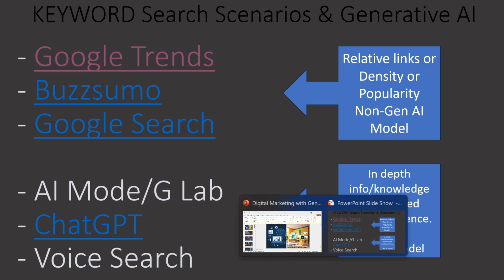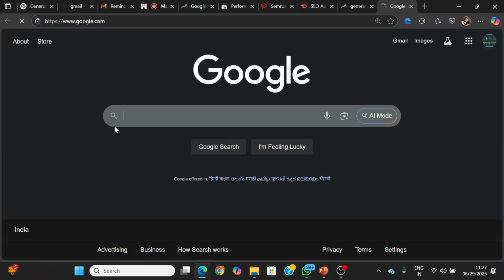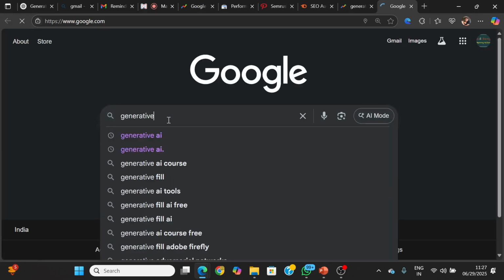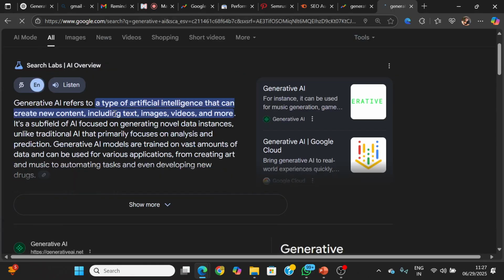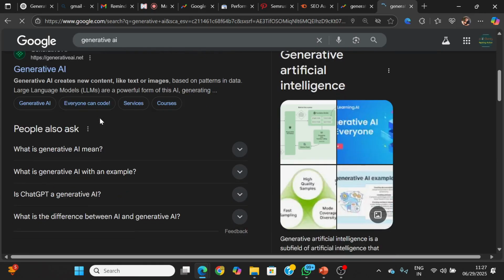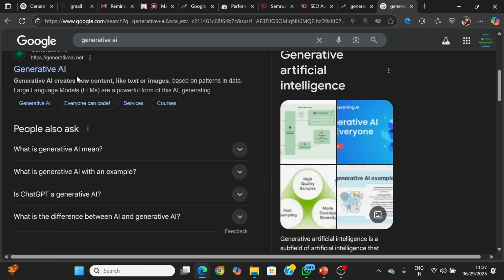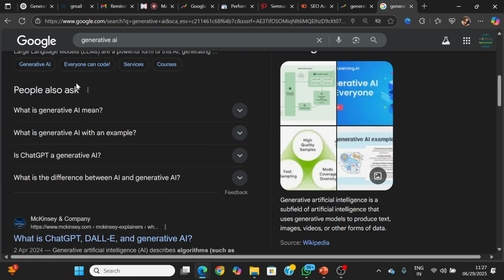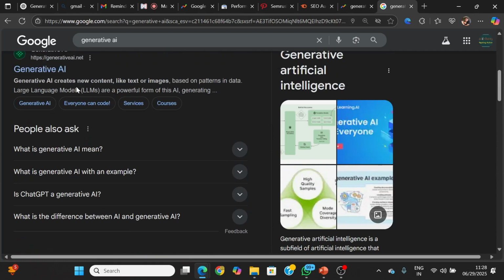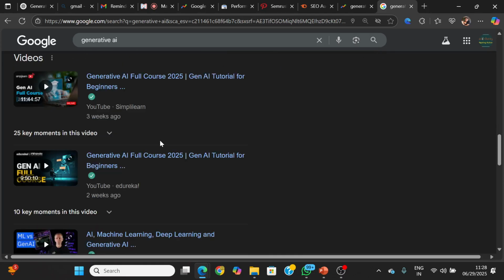I want to use another one. I will go for Google search, which is what we generally do. I will use the same one, generative AI in Google search. See, in Google search, it is giving some kind of introductory option, and immediately it is giving you all the related website addresses. You can see the related website addresses. It is not giving any trend. It is not giving any more information about generative AI, but it is giving who all the players are, or which websites on the internet can provide you generative AI services or generative AI education or related.